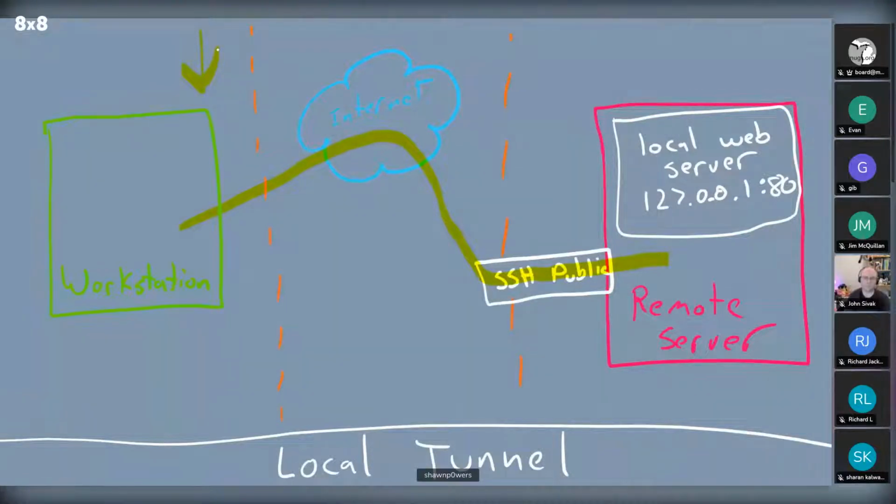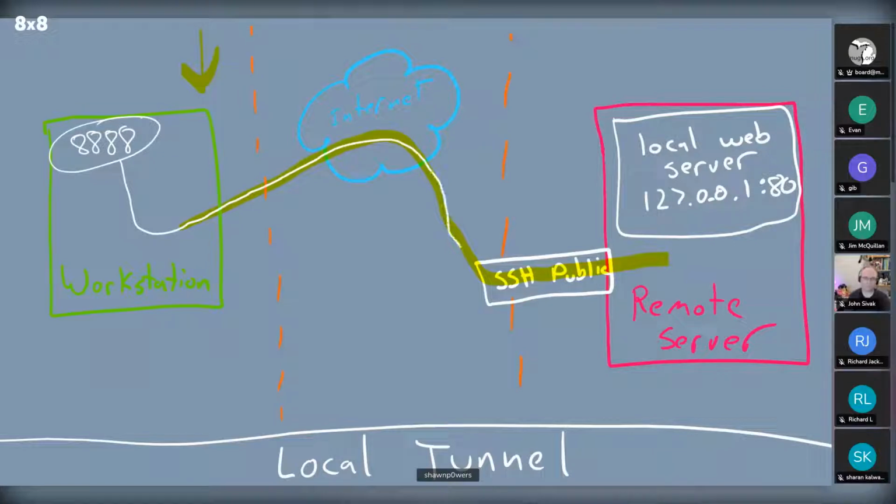So let's say 8888 is the port that we're going to connect to on the local side of this tunnel. And we're going to tie that local port 8888 to, wow, this is a very thin tunnel that I made here, this local web server on the remote server.